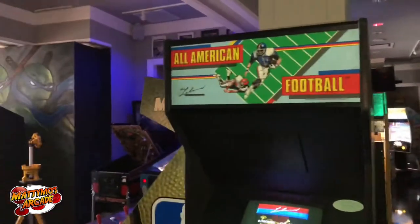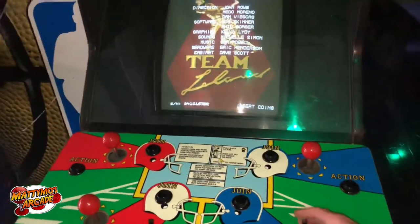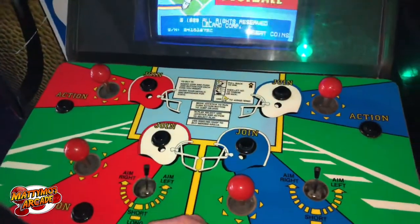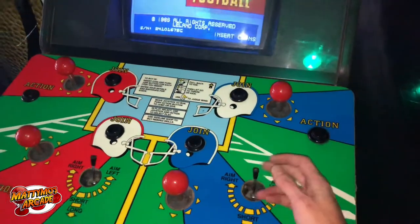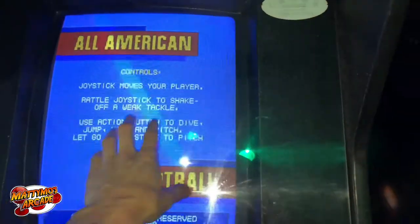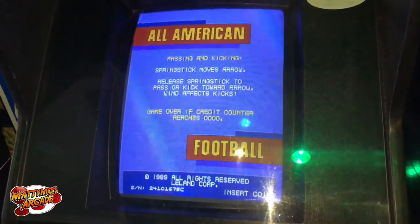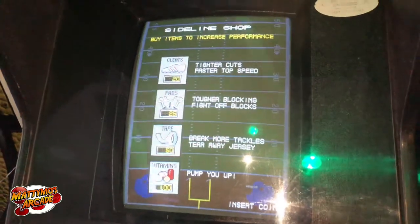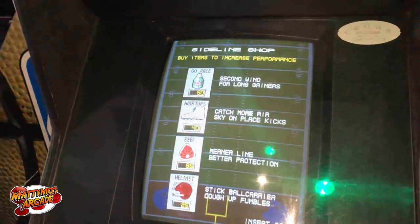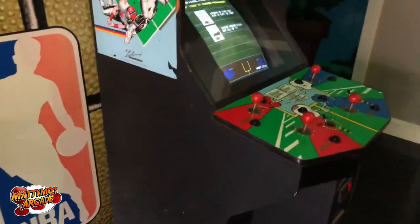This is a new one here — it's also one I had never heard of: Four Players All-American Football. The game did work, it was fine, there were some button and joystick issues. It's kind of got the Cinematronics baseball style with little bats for kicking and passing. The monitor — the whole bottom half of the screen was black. This is a K7000, so I changed the flyback, went over the trouble spots where there's normally bad caps, spot-checked it, and changed a few caps. The only thing I don't like is I want to bring the green up just a little bit, but I think that's just how this game is.